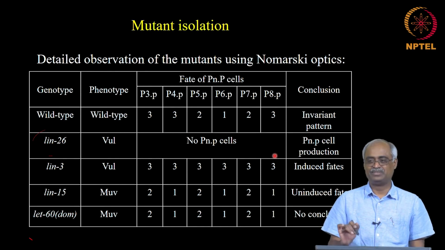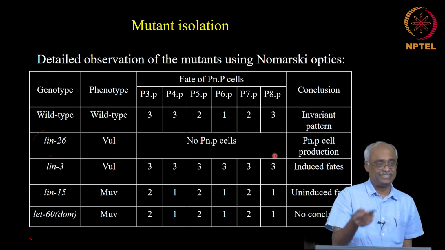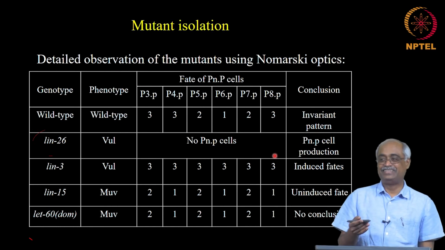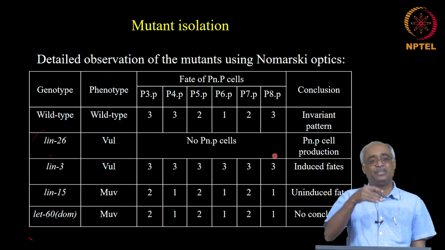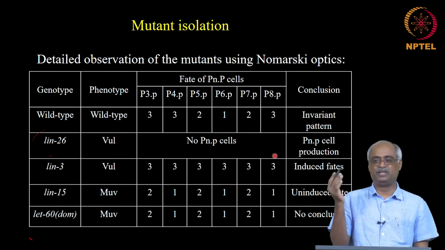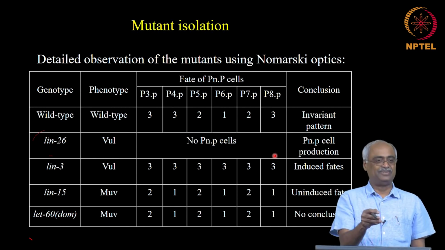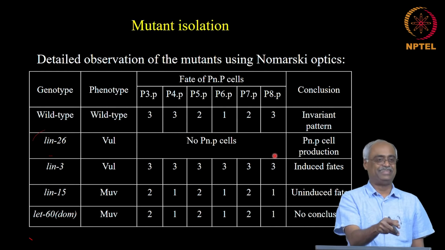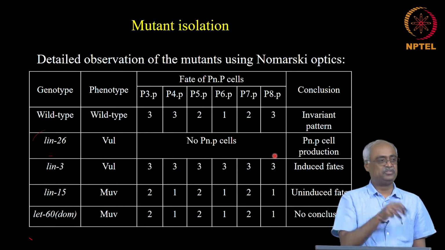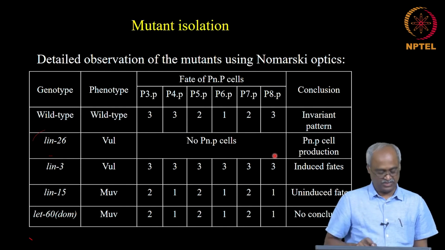So, I want to keep saying this again and again to emphasize the power of the genetic methods. This is how the genes are discovered. After that you can do whatever you want, you can crystallize, solve the structure, find out what happens in the active site or whether it binds to a ligand, all that you can do. But to get to the molecule, someone has to identify that this molecule is required for this function, and that usually starts with genetics. So, that is the power of genetics here.